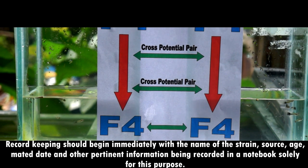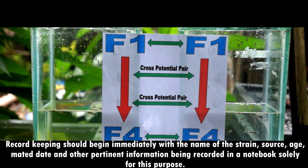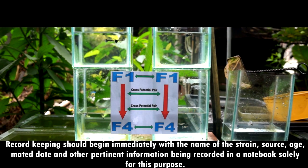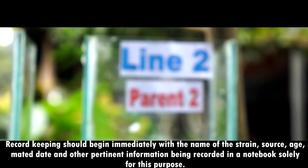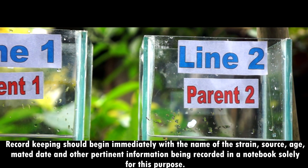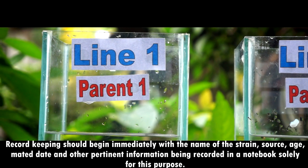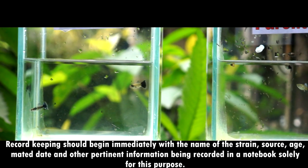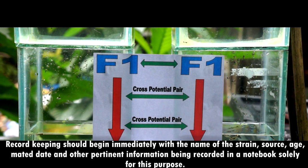Record keeping should begin immediately, with the name of the strain, source, age, mated date, and other pertinent information being recorded in a notebook solely for this purpose. Identify each female as either the A or B line, or line 1 or line 2. Label all fry tanks and expect to use 8 to 10 tanks on this strain. Label the groups of fry with the filial generation such as F1, F2 to F4, and even a date of birth and batch number 1, 2, or 3 and so on.